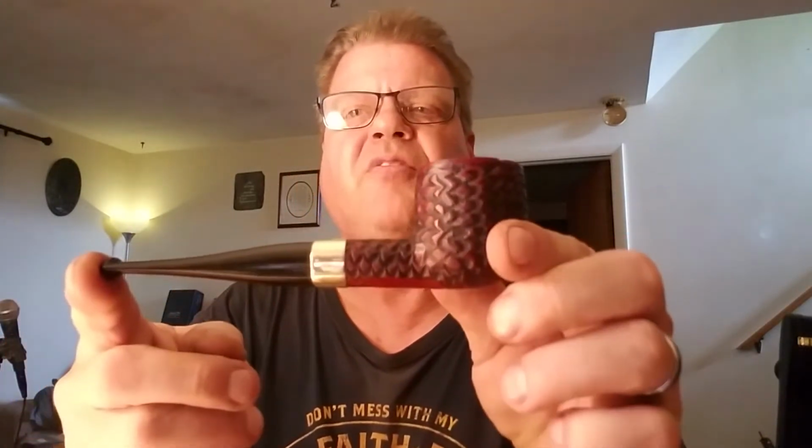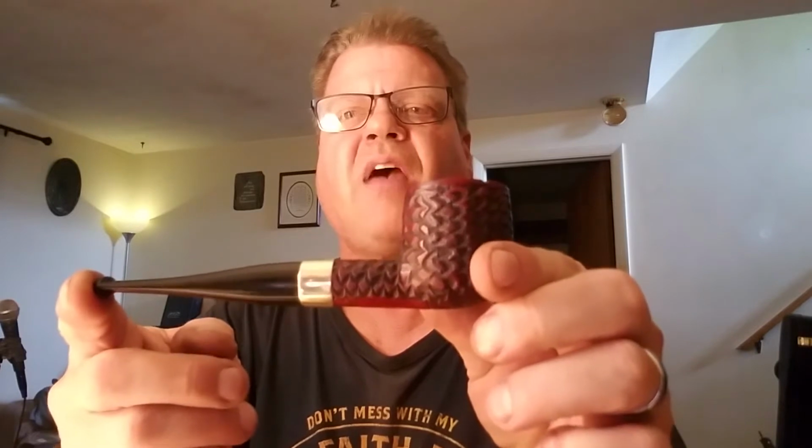And I will be smoking this beautiful Dublin edition, sandblasted, bowl number 606. It's got to be an inch and a quarter wide. The walls are more than a quarter of an inch thick, and it's about 6 inches long or so, 6.5 inches long. Just a wonderful pipe to smoke. I have two 606s, and in it we're going to be smoking our Sutliff Sunset Rum.